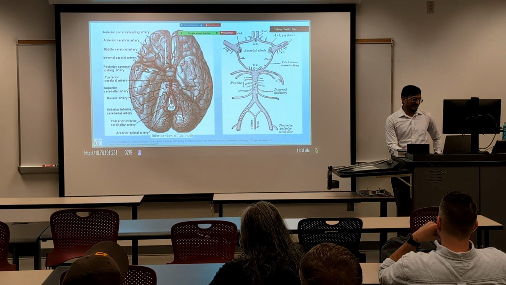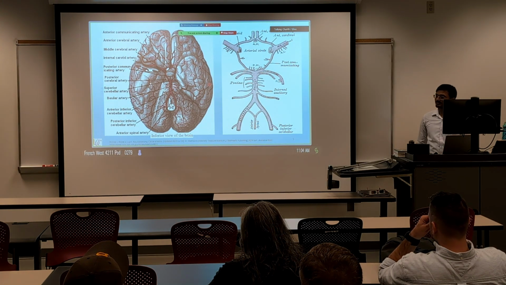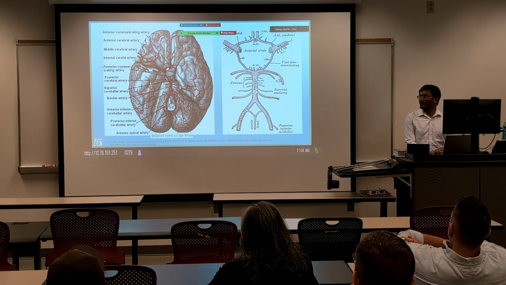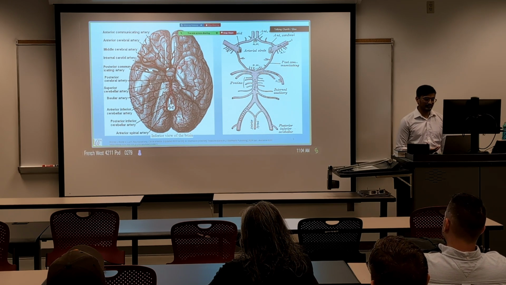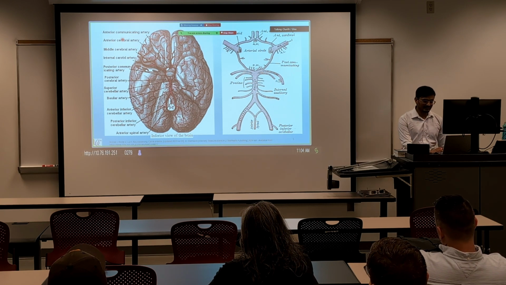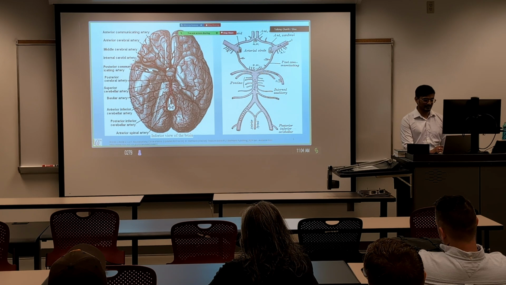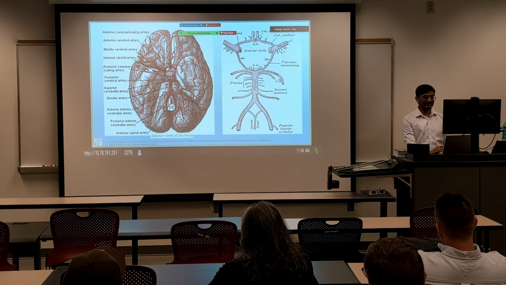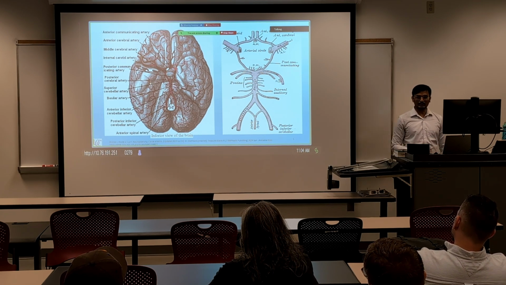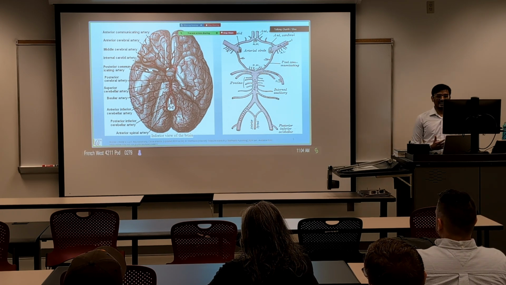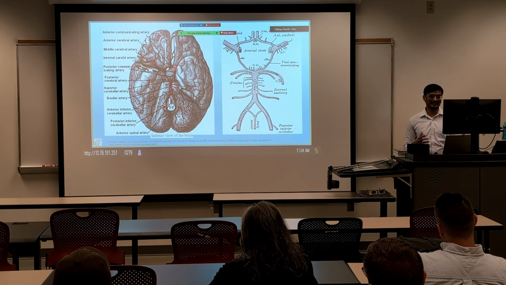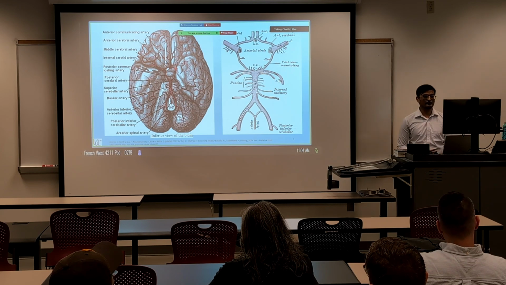Now, let's take a look at the anatomy related to cerebral aneurysms. The image on the left-hand side is the inferior view of the brain. That's the image taken from below. And here anterior means the front, posterior means back. So this is the front side of the brain. And this part in the middle is called the circle of Willis. And it's a loop. As far as I know, there is no other part in the human body that has a loop in it. So this is a very special biological structure in the body.